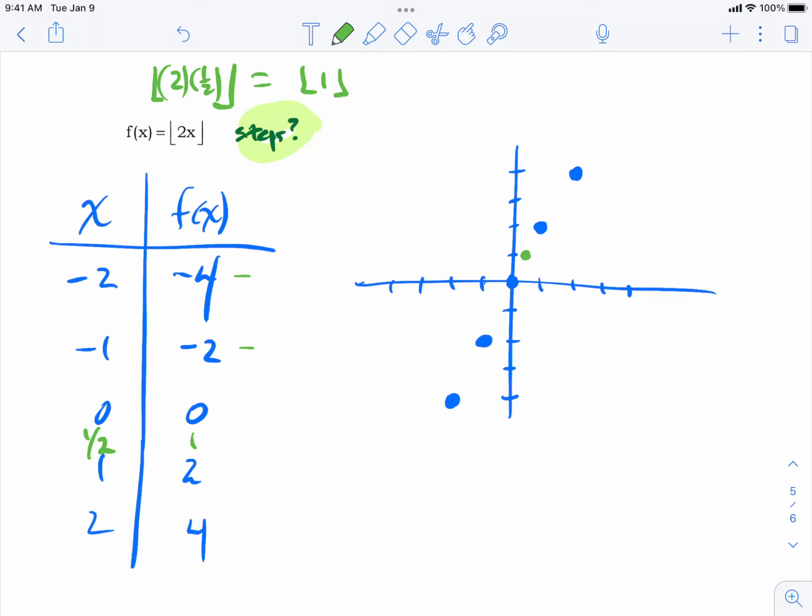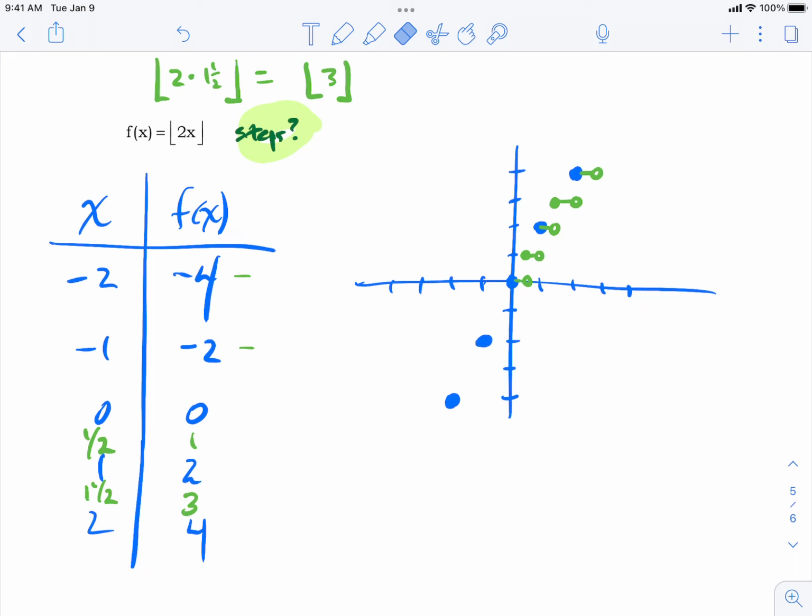And I think I know what's going to happen here. If I plug in 1/2 up here, I have 2 multiplying 1/2, which of course is 3, and if you round a 3 down, you get 3. So when x is 1/2, I'm up here at 3. So the steps are only half as wide as they used to be. The step doesn't go from 0 to 1, it goes from 0 to a half. So this step only goes halfway.